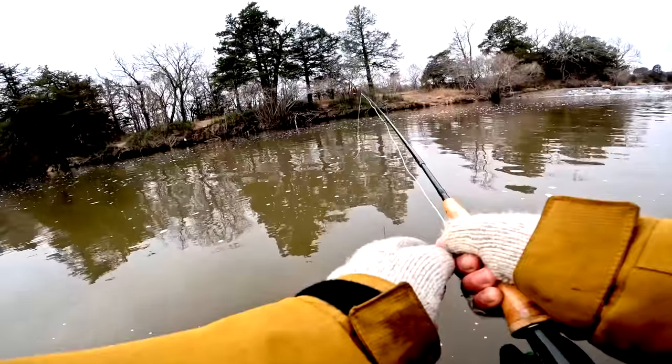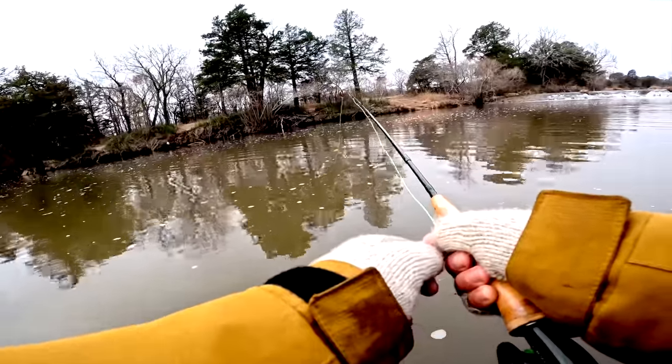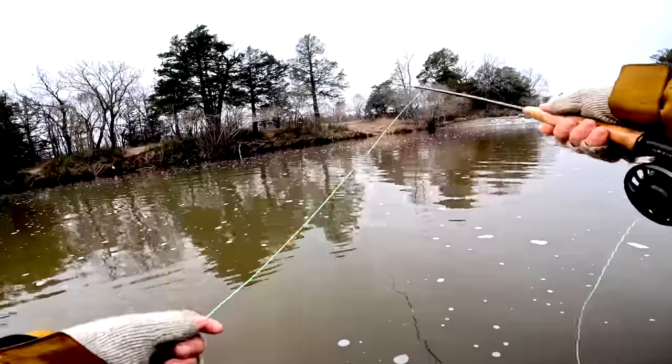And if you don't know what nymphing is, it's basically if you're not throwing a dry fly, something that's floating on top of the water, or if you're not stripping a fly like a streamer, everything else you're doing is nymphing. That's when it sinks down into the water.